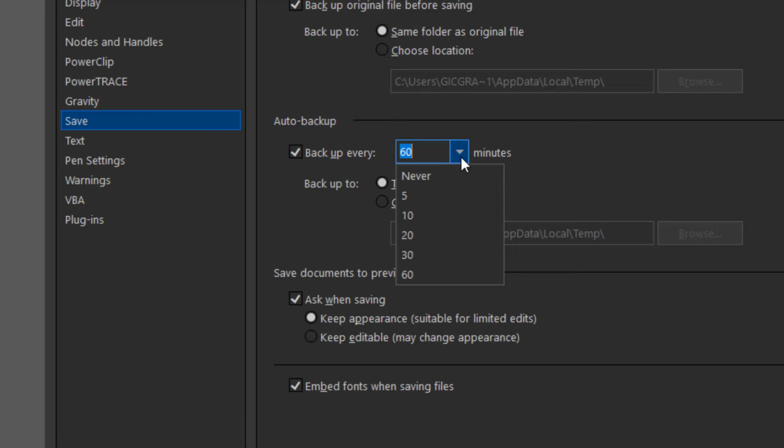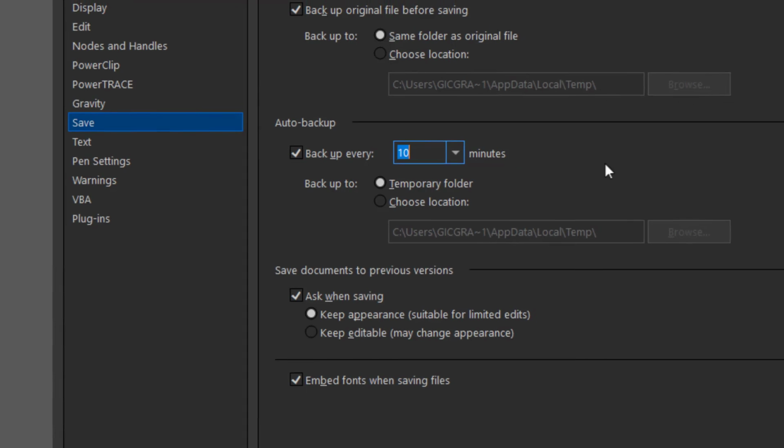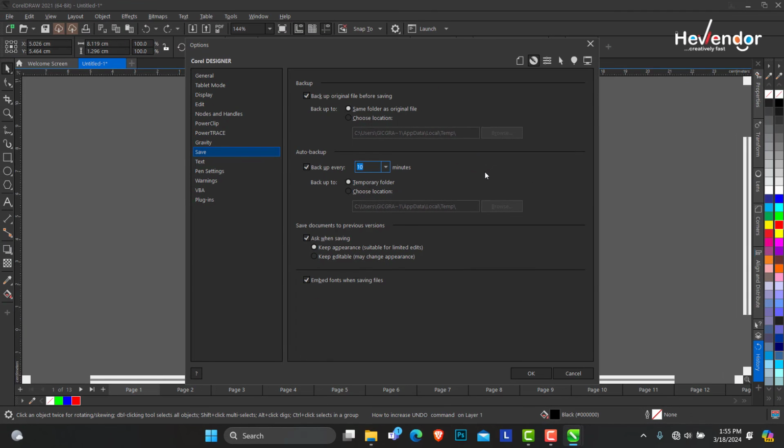So depending on what system you're using, you can choose to save every 5 minutes. If you save every 60 minutes, it takes longer, that's an hour before you can save. If you save every 5 minutes, it's going to back up every five minutes. So depending on the speed of your processor, you can choose between 5 and 60 minutes to save your file. I hope this makes a lot of sense.